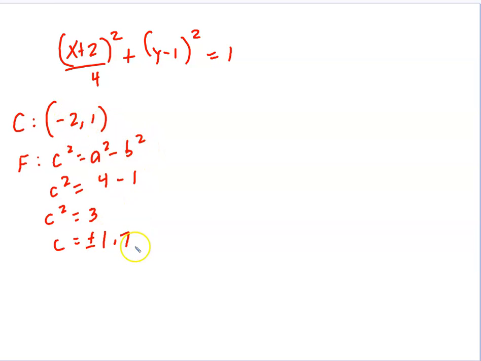So really at this point, I'll probably just leave the graphing up to you. I think you can probably get the graph, but I'll show you what all of the points are. So for the focal points, since we're moving left and right, our major axis is horizontal, in other words, just do negative 2 plus 1.7, and that'll give you the right focal point. That's negative 0.3, and then go left, and that should be negative 3.7.